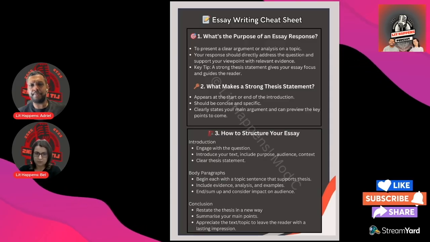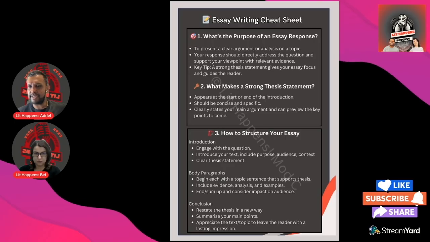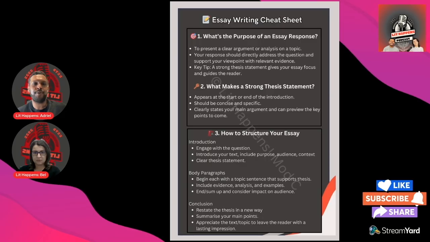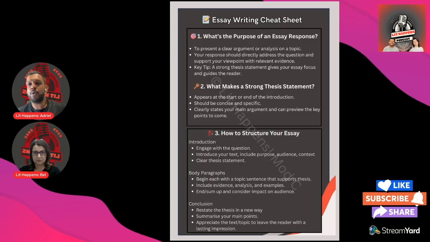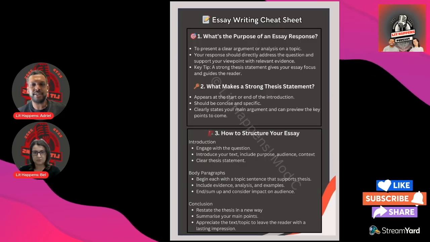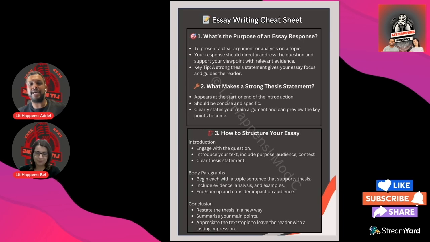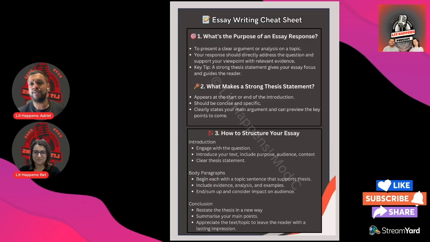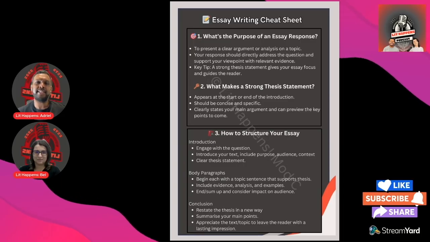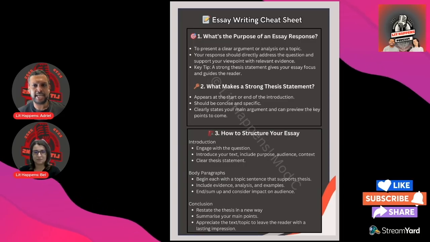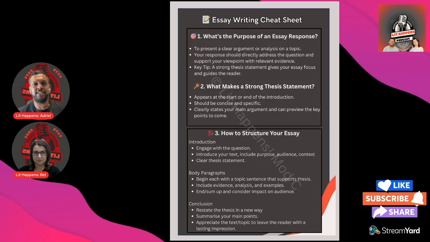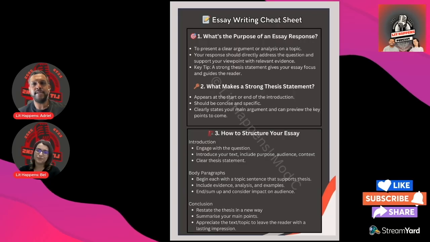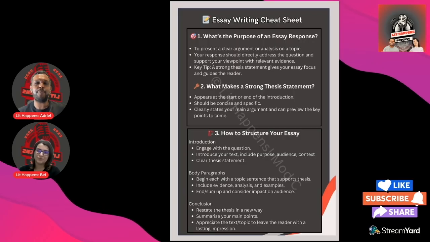The big thing is this, though. An exemplary thesis needs to address the thematic or conceptual elements of the question. I would err more towards that conceptual element, so it allows for an understanding of the concept on a deeper level. And a good way to look at this is remember that a band six thesis statement is generally going to be precise and insightful. It's going to establish a nuanced argument that guides the essay. And also, it transcends a mere restatement of the question.